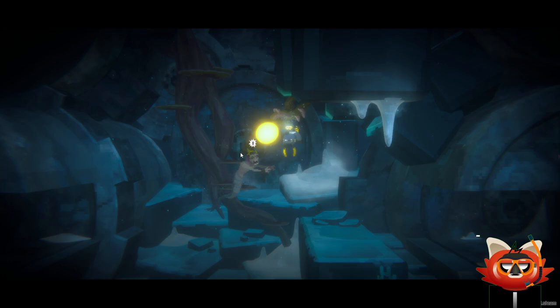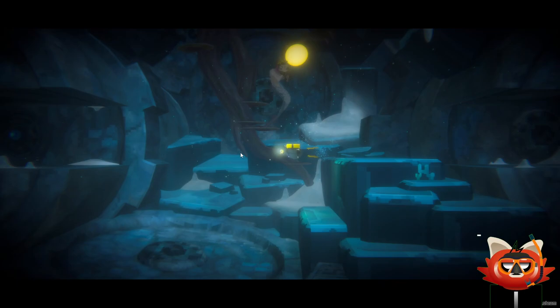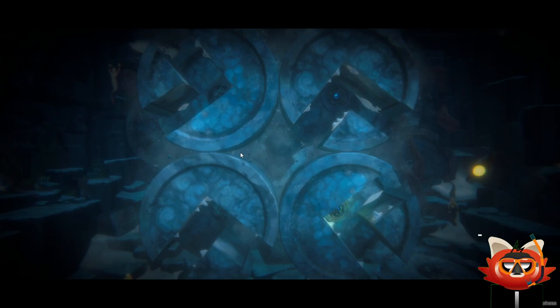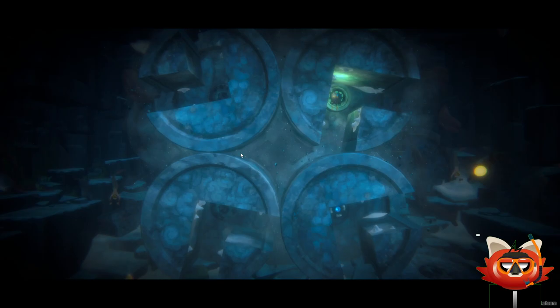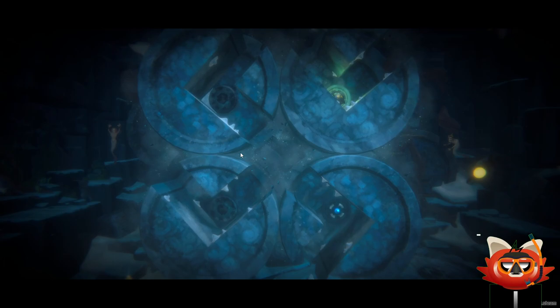Oh, when I hit the divine tree fruit, a strong light came out of it. The guy on said light, maybe I can use this fruit. I should get far away before they recover. Okay. Good to know. Then this one. But like 1,000 times. There we go.